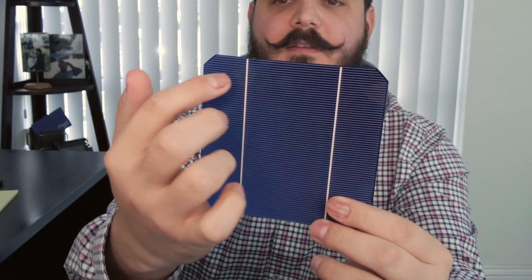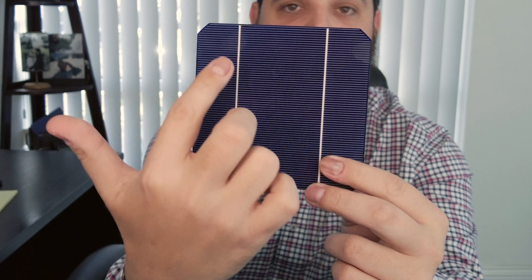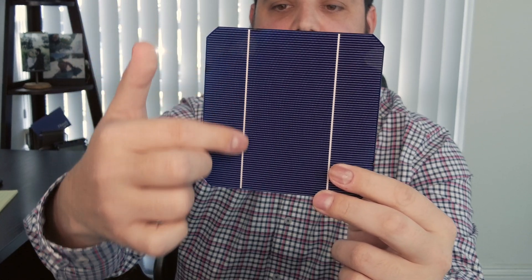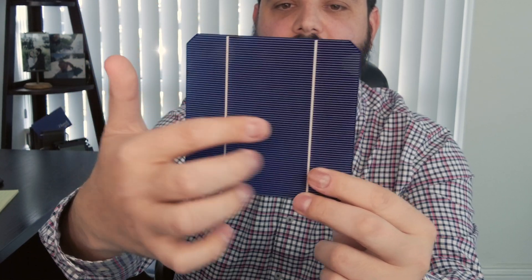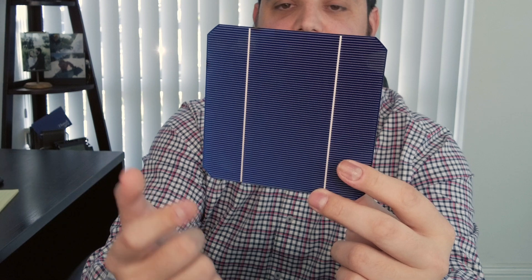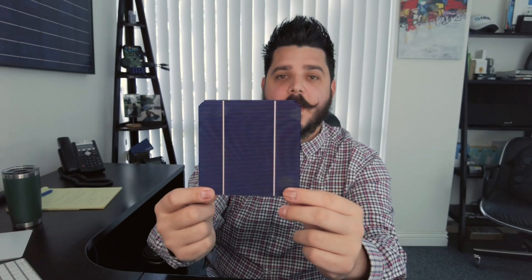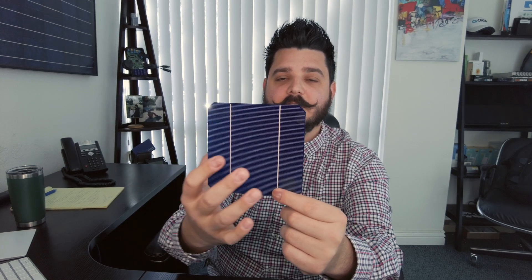To make solar cells from monocrystalline solar panels, silicon is formed into bars and cut into wafers. If you look at this panel, you can see these lines going across — each one of these is a bar. The bar going down is the diode, and that's how the energy travels from the bars on either side. Some panels might have three diodes, some might have six, some have more than six — it really depends on the manufacturer. More bars is better because it helps the electricity travel smoother through the panel.